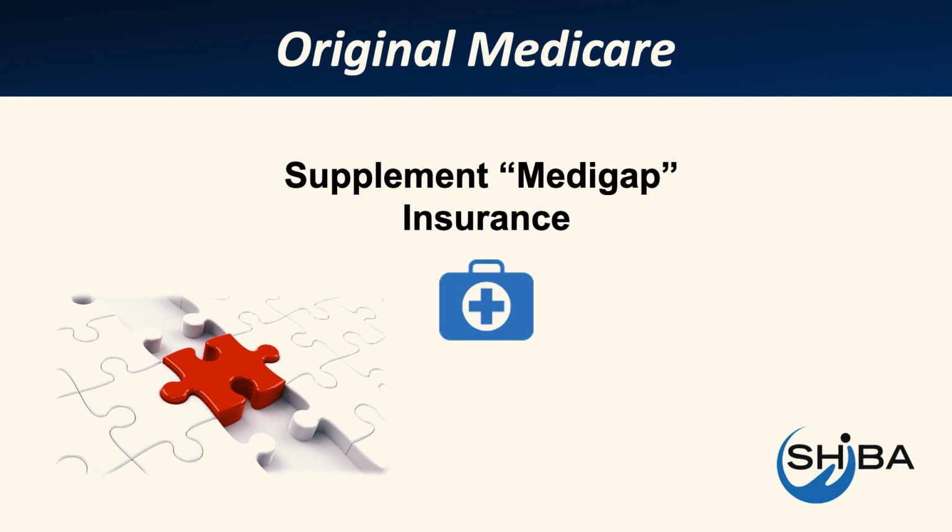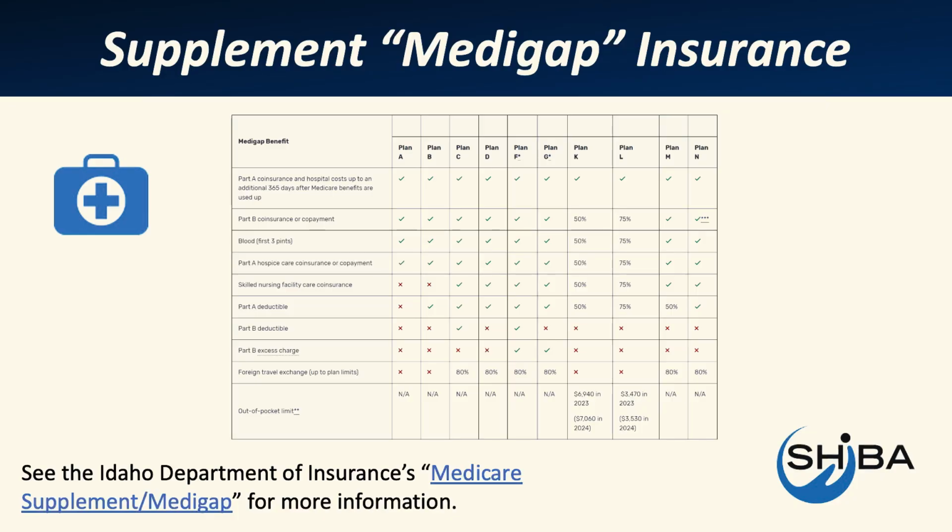If you already had either of these two plans, or the high deductible version of Plan F, or are covered by one of these plans before January 1st, 2020, you're able to keep your plan. If you were eligible for Medicare before January 1, 2020, but not yet enrolled, you may be able to buy one of these plans. Plans C and F are no longer available to people who are newly eligible for Medicare on or after January 1st, 2020.